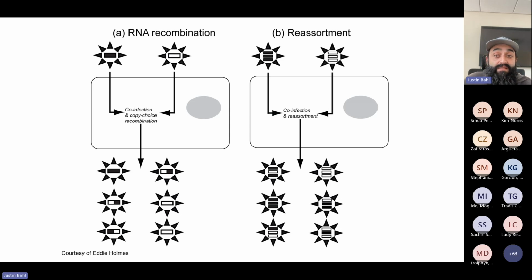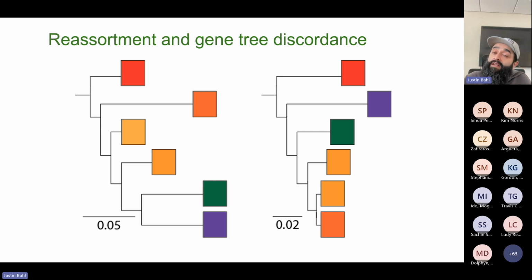Reassortment in influenza happens a lot, and this is a major confounder in trying to control diseases and stop pandemics, but it also causes a lot of problems in creating phylogenetic trees. So I wanted you to be aware that if you produce a phylogenetic tree with one target gene sequence, and then you get the whole genome and you get a completely different pattern, it could be because of reassortment. And we call this gene tree discordance. And when we have these different patterns from different trees, this could be something that gives you wrong inferences.